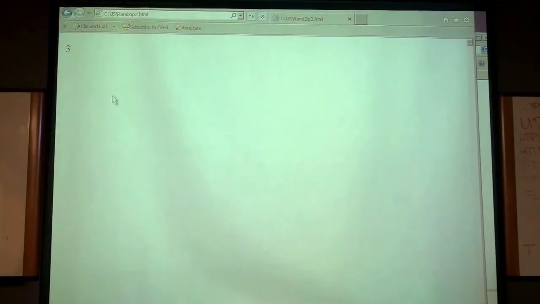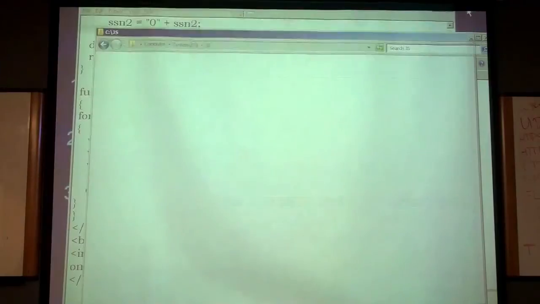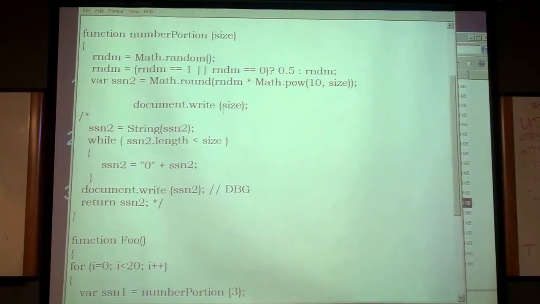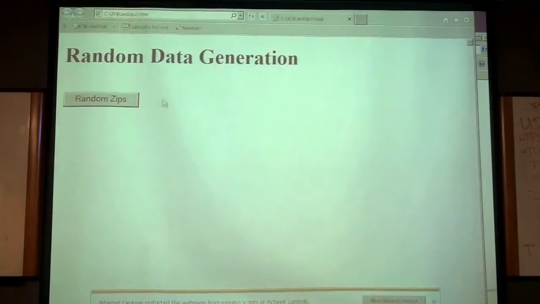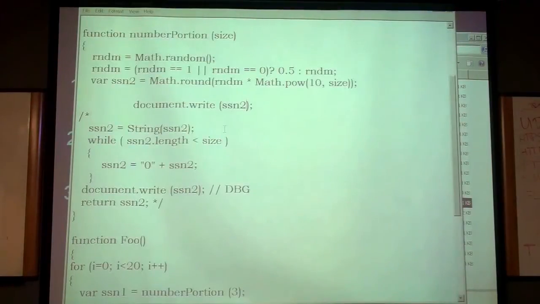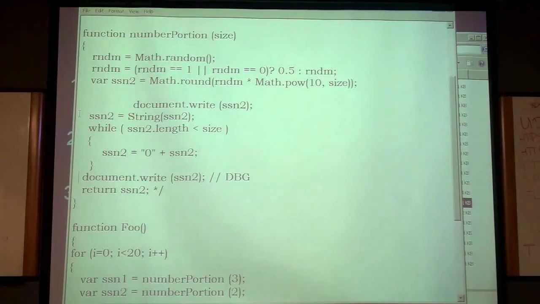So I say yes. Yeah, that's 3. But so far so good. It printed. Okay. So I'm not saying SAS, we say SSN2. Let's see if it generates correctly the number. Okay. One step at a time. 360, which is correct. Okay. In this case, it's working. So I can uncomment this one and uncomment this one. So I hope it will work.